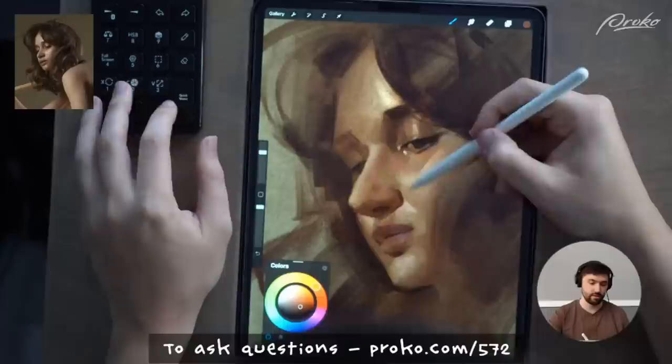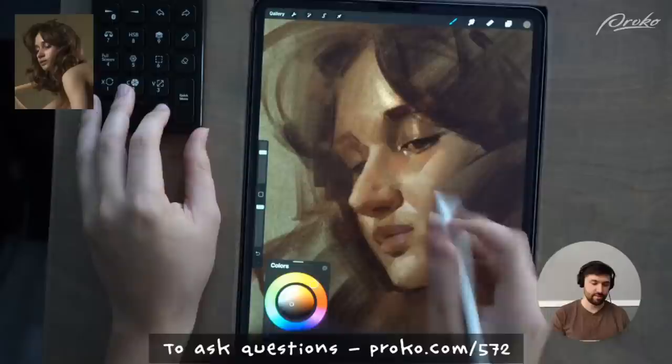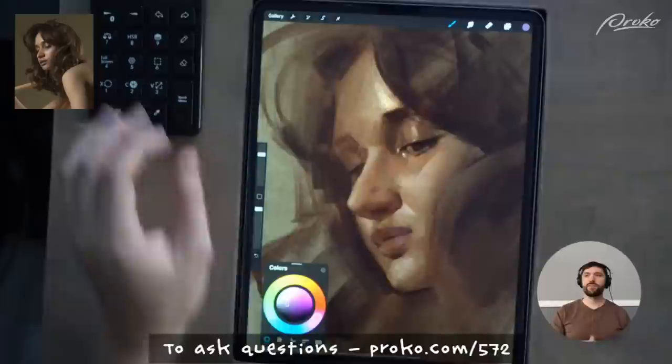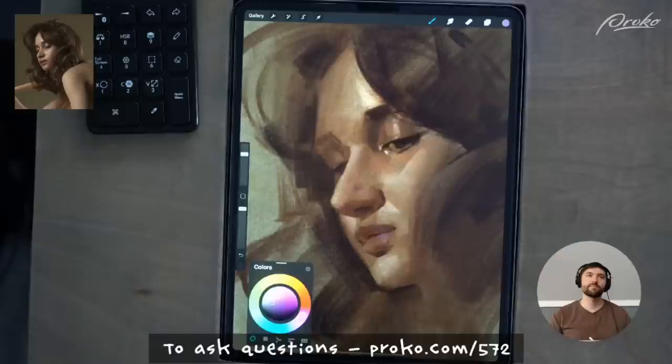Cool. Magda PG says, thank you for doing a live demo. I can't wait to watch it. So they must be asking their question in advance. Yeah. I think my only question at the moment is, one of the great advantages of Procreate is the non-digital feeling, but how do we get the best of different layers with these pastel brushes? Selection tools? Do we get to play with those to squeeze results out of the practice, or should we approach it in a traditional way?